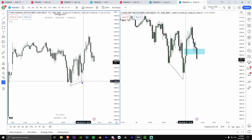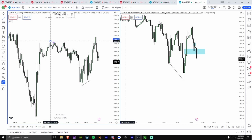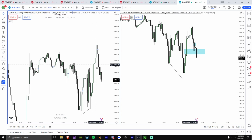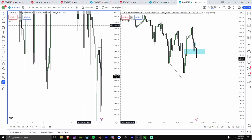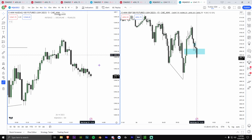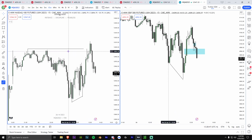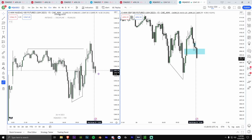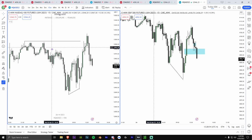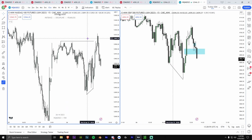I always say, where's the target for the SMT? The target's always the high. If you zoom out to the entire time frame, the highest high in the higher time frame is going to be right here. If I go to the 4 hour, it's the most obvious high, and you're not going to see all these individual highs. Anyways, this was my target. The target's always the highest high after the SMT is created, and because this is the high in this price leg, this is my target.